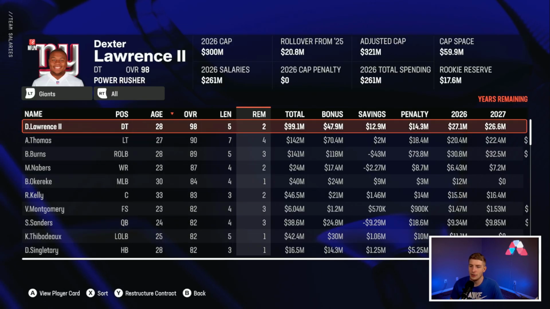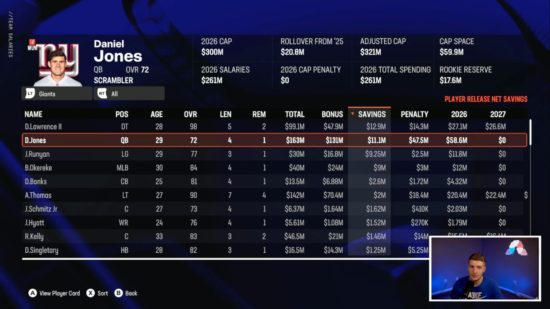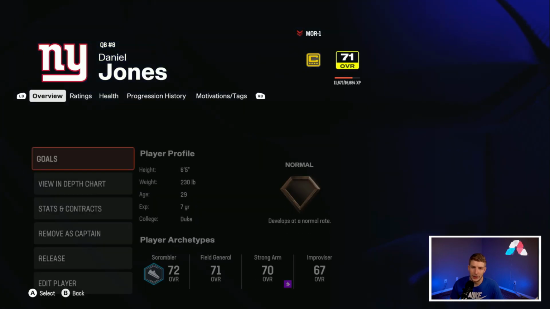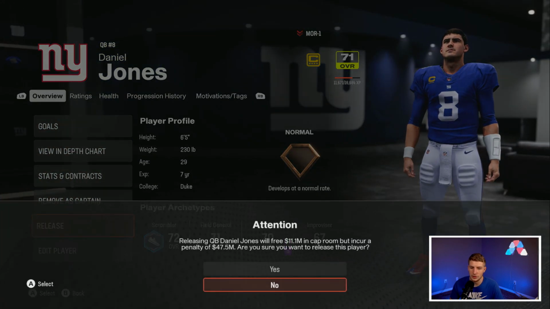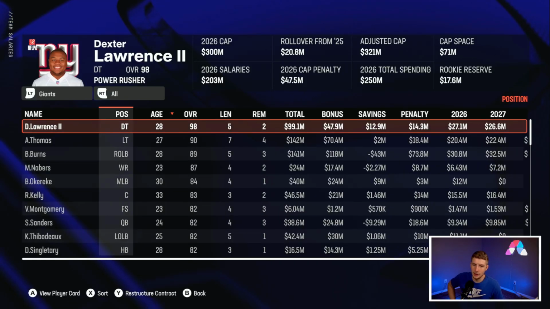So team salaries, savings, we got 11 million. We could cut and save 11 million. So I will absolutely do that. We're going to cut him. I wanted to release him a long time ago, and we'll do that now. So we'll free up $11 million by cutting him.